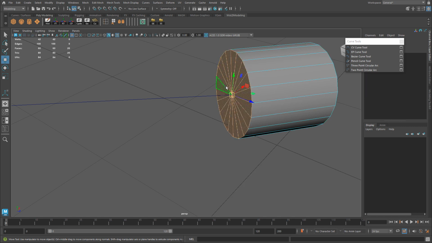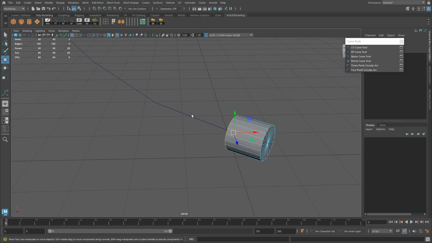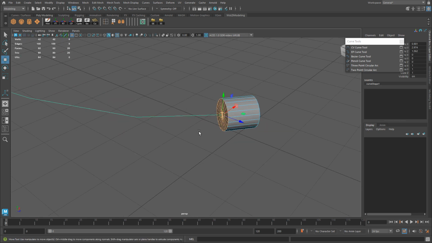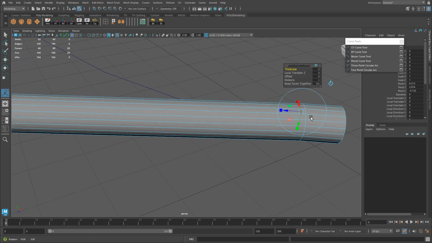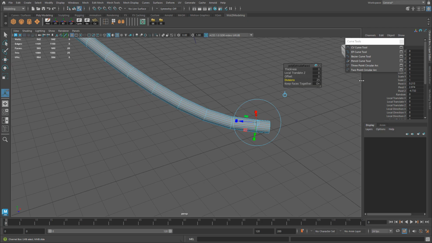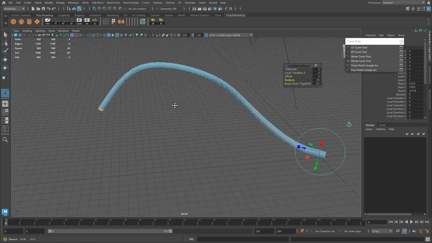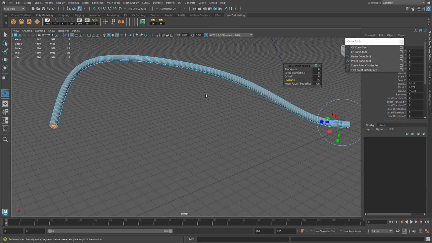Now, let's go ahead and select the faces. They're already selected from the previous selection. Hold Shift, select the curve second. So faces get selected first, always. And then Shift, select the curve second. And then Control E to extrude. You can see that it just now follows that curve perfectly. And then just add divisions. And now we have a perfectly extruded shape of those faces along the curve.